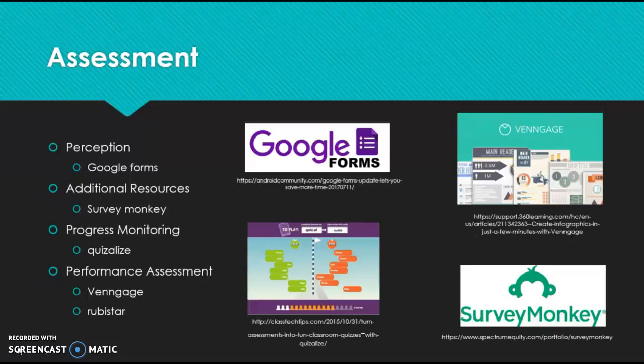The second tool that I use is RubiStar. I made a rubric to go along with my pictochart that I made from Venngage. RubiStar is a website that allows you to make different rubrics to use as guidelines for different projects and presentations. The use of it is basically that it can show what is expected of the student, and it can be used as guidelines for a project. It's free. There are many options already made for the user. It's easy to use, and it allows the user to customize the rubric if needed.